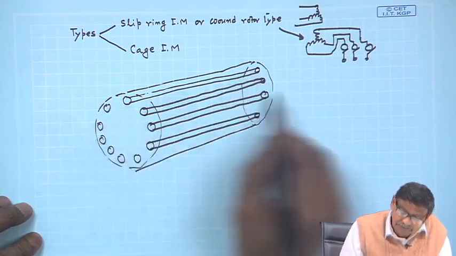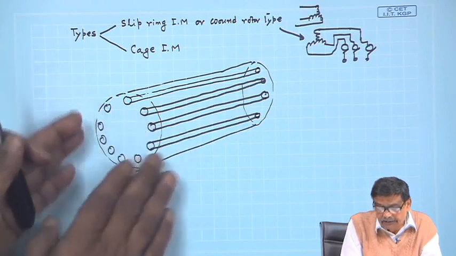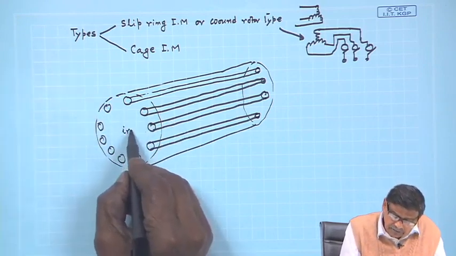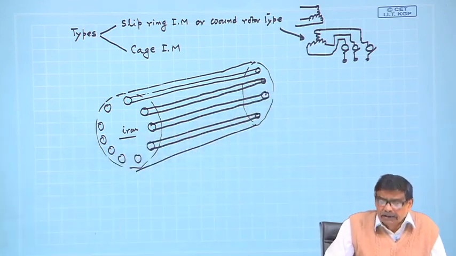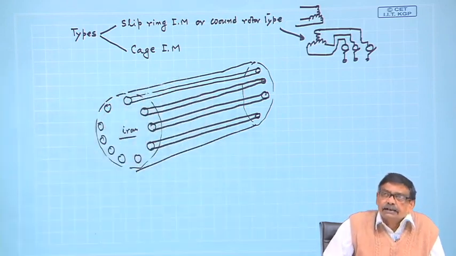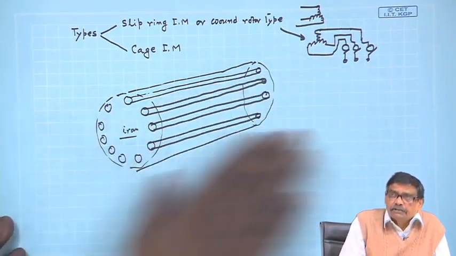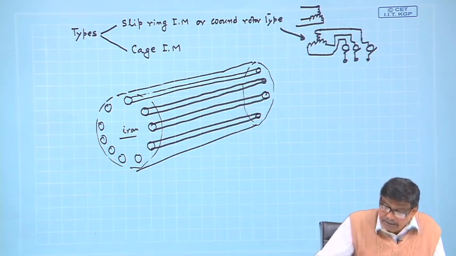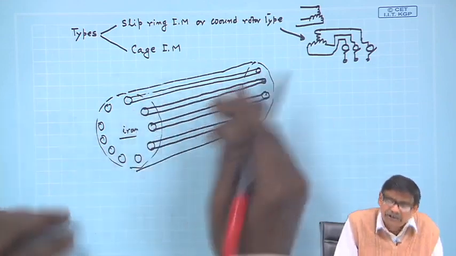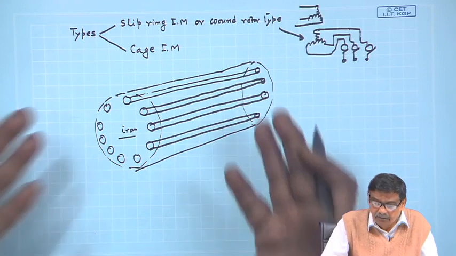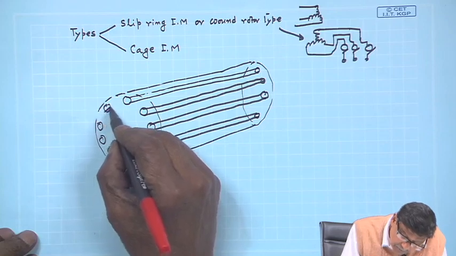So, several parallel bars are there around the perimeter of the rotor. And this is iron. There is as such, you do not require a skilled winder to manufacture this rotor. You tell, okay, so many slots are there, put just bars. And then, each bar has got its own identity, you can say coil sides, but I am not going to make a coil. What I will do is this, I will short circuit all these points here.